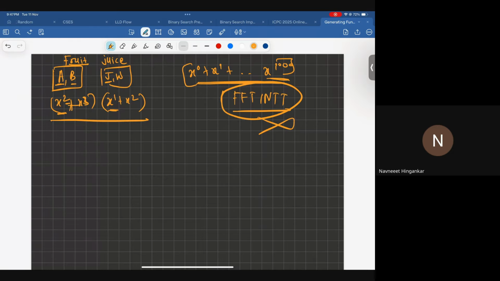Never get into this stuff. Always try to think on very basic stuff, specifically for tasks like A, B, C, D. Mostly, this will never be used. So in terms of generating function, if you are using a generating function, use it to simplify your thought process, not to complicate the stuff.